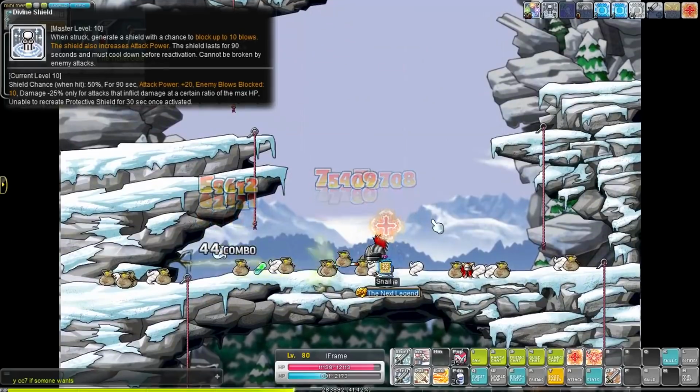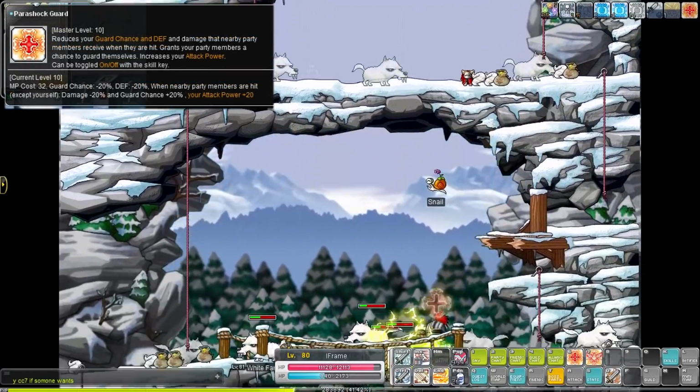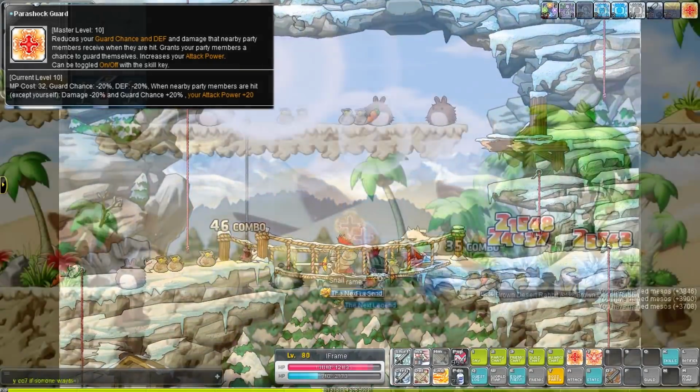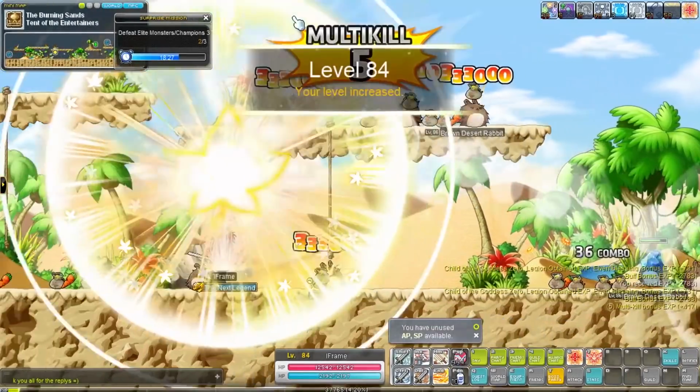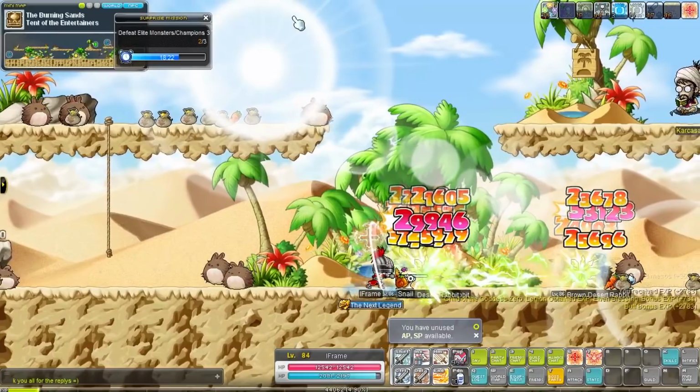Your toggle on off skill, Parashock Guard, gives your party members a 20% chance to guard as well, for the small price of losing some defense and chance to guard yourself. This actually saved my Demon Slayer from dying so many times when I was bossing with my fiancé, her Paladin. But it doesn't stop there, no, we're just scratching the surface.